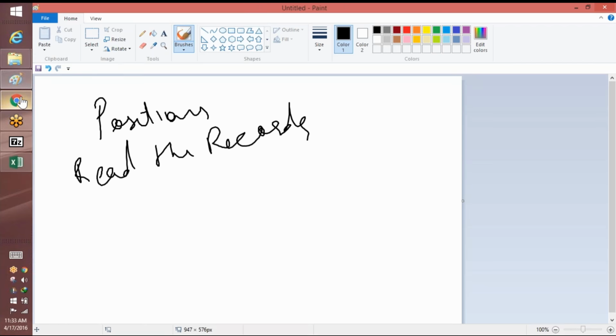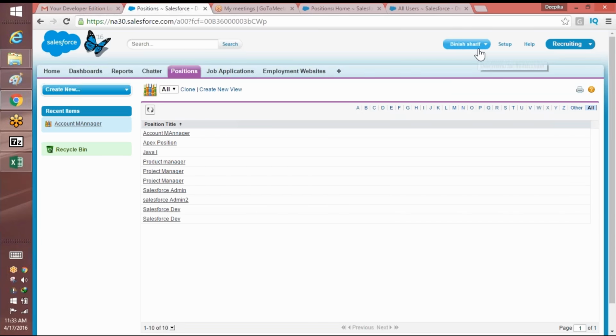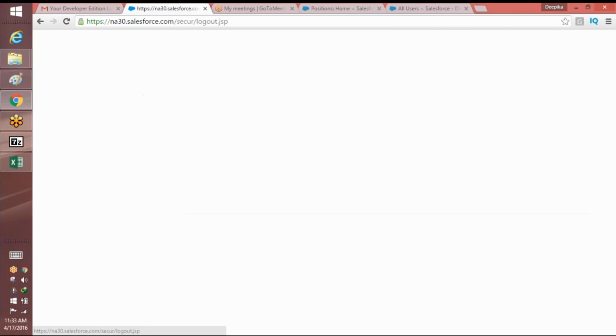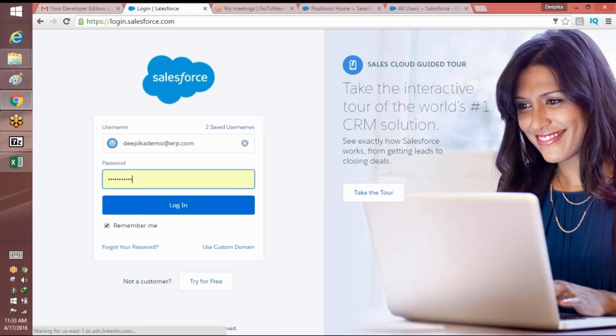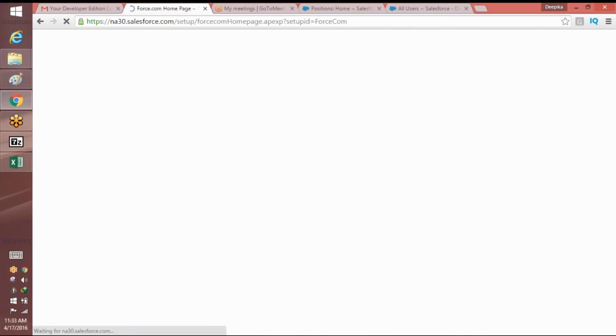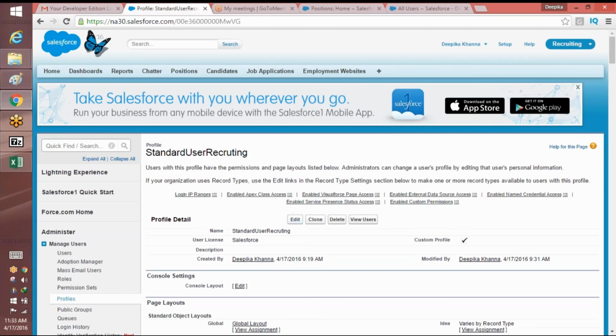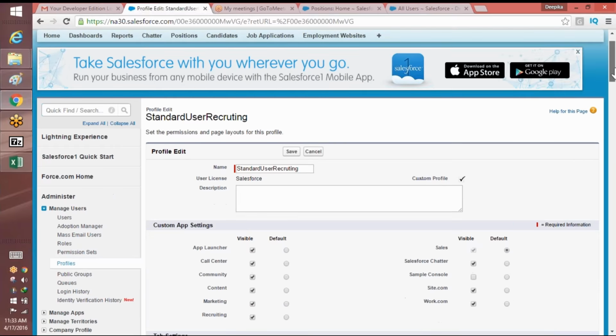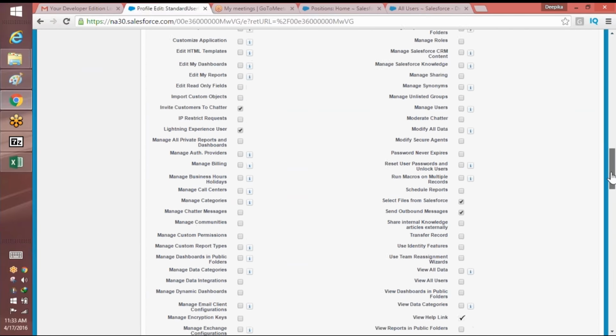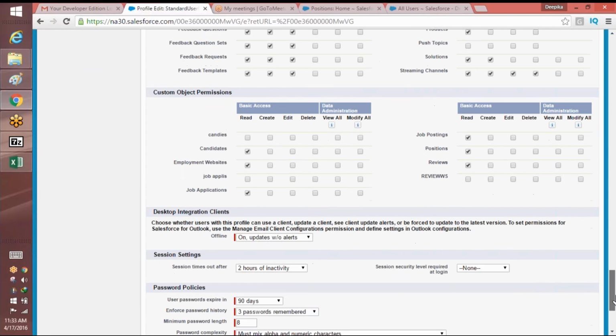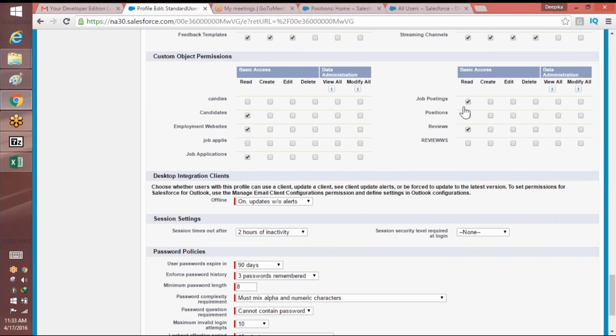Now if I also want to give her edit and delete permission, how am I going to do it? You log out and log in back again as Deepika. Then I'm going to go to the standard user recruiting profile, click the edit button, and give her not only the read access on the position, but also the create access.